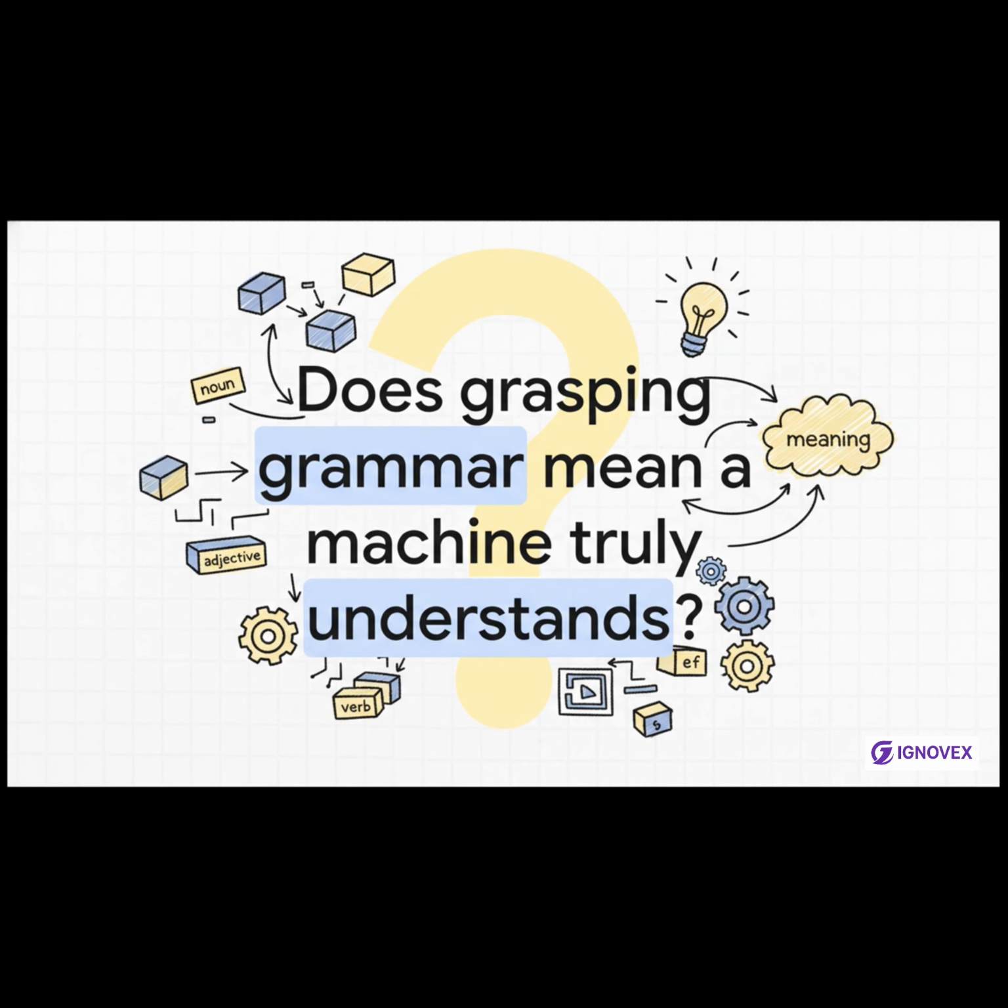And all of this leaves us with one last really big question. We've gotten incredibly good at teaching machines to label the building blocks of language, with near human accuracy. But does knowing all the parts of speech mean the machine actually understands the sentence? Does it grasp the real meaning? Well, that's a question for the next big chapter in the story of AI.